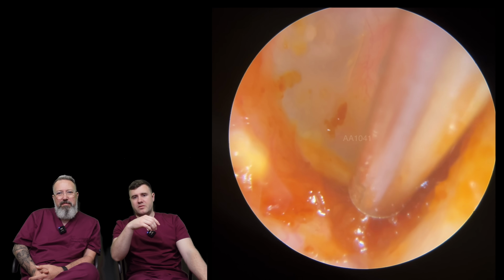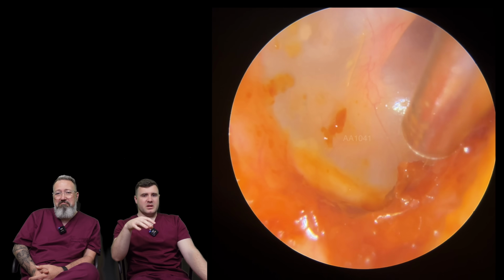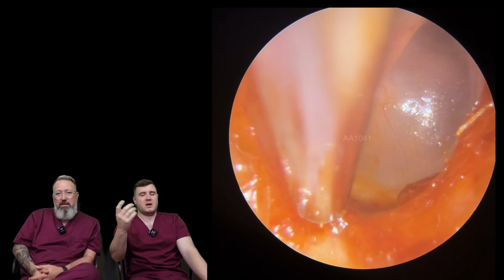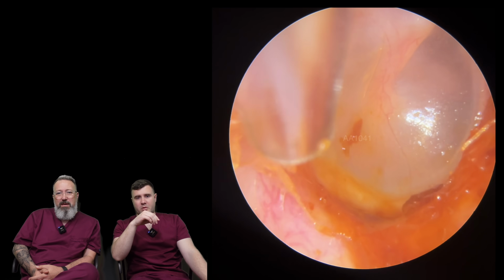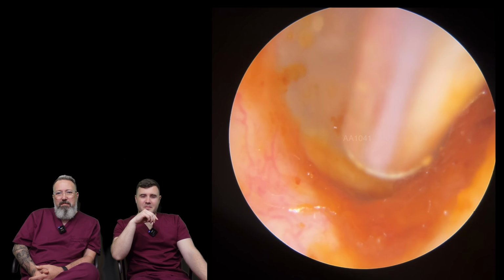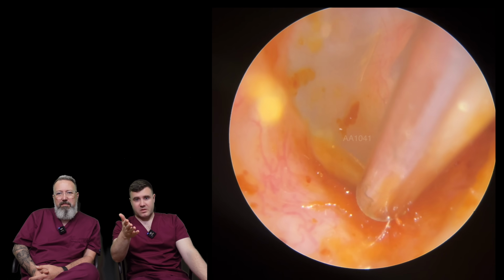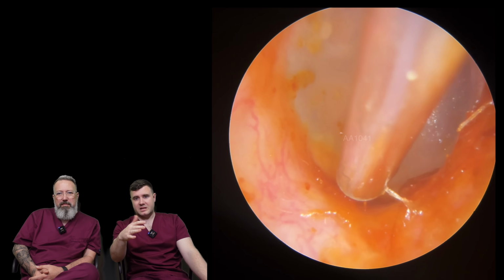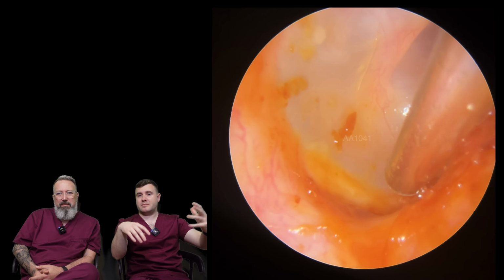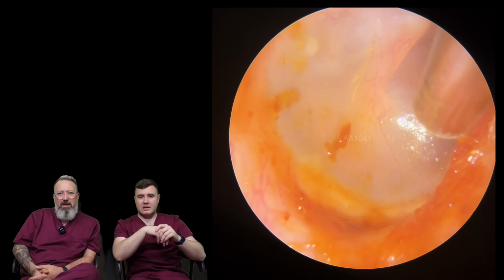But again, I know we've always said that we're not overly concerned about these little bits because they will eventually just make their way out with showers, baths, if you go swimming. But we're just trying to get away the worst part, a little tiny bit there. You've got to go really, really close to the ear canal, and you can see some of it's actually resting up against the eardrum. What I thought was going to happen was it would all start peeling like a big flap of skin, but it's literally just coming away in little tiny spots.